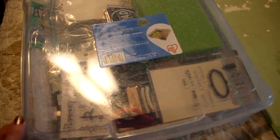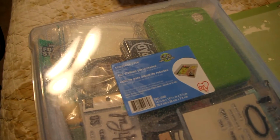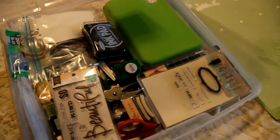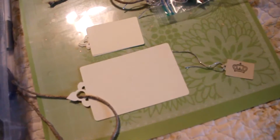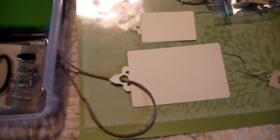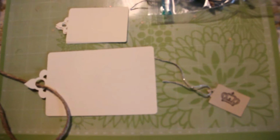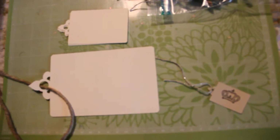I went to my little craft area, and I love these boxes, the scrapbook case. I haven't even taken the tag off of it yet, but this is a little glitter box that I use that's really great for miscellaneous stuff. Since I was opening my little Cricut case anyways, I made some large, medium, and small price tags, and I stamped the smaller ones with a crown because Queens is part of our business name.